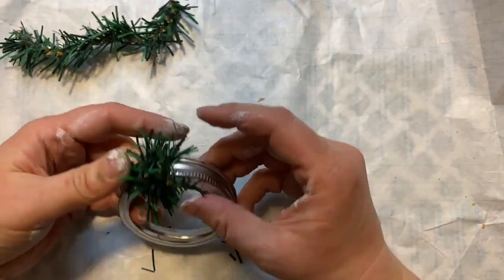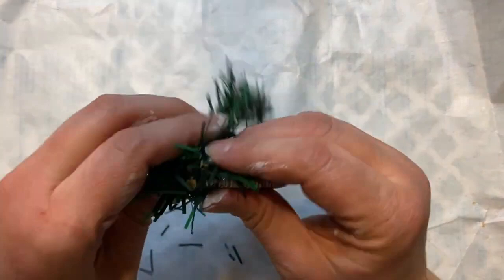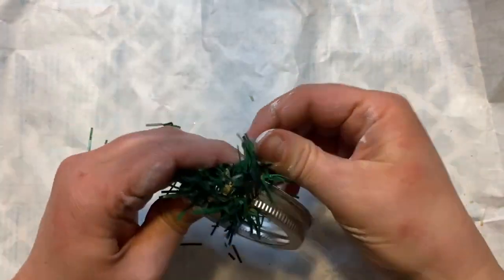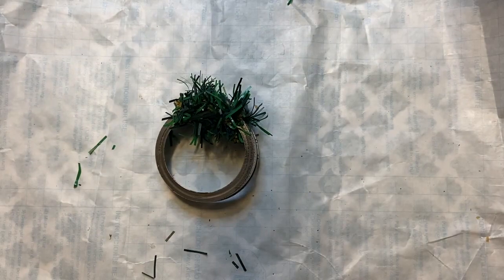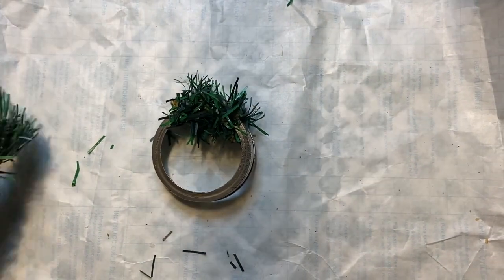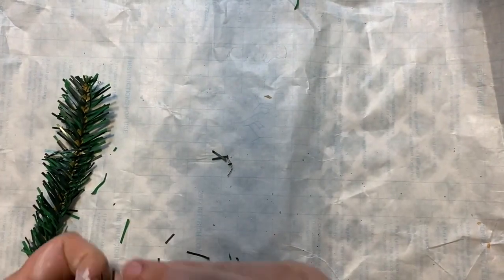It could be, if you took some floral wire and wrapped it around together, you could use that. You could even use pipe cleaners if you wanted. But I'm using this because usually everyone has this on hand or can easily find it. They're not very expensive. And you might be able to get them at the thrift store.